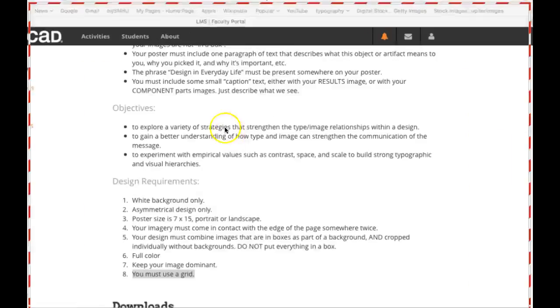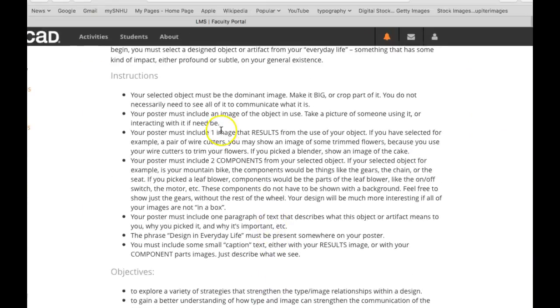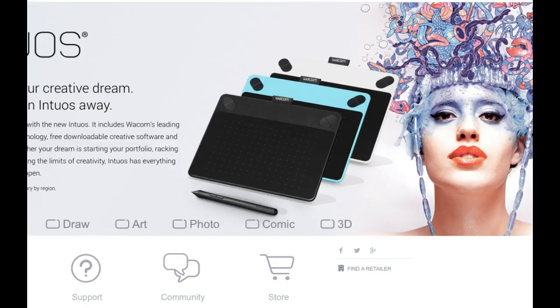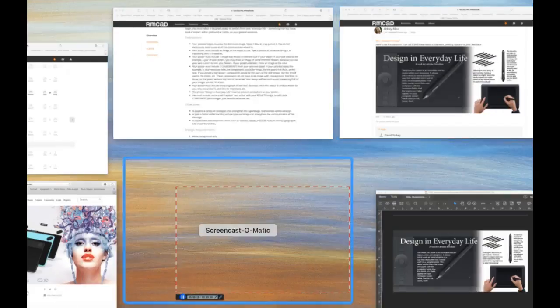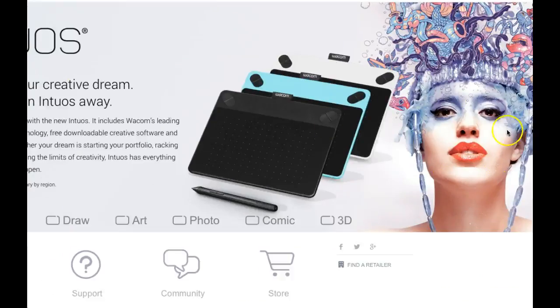We were missing that one requirement that you have to show the results of the use of your object. Well, you can see in the Intuos site, they do this all over the place. They show results, okay? The viewer's going, okay, I see this and I see this, so this must result from this. It's a very common marketing technique, and we're asking you to use that in your project here. So that would be one option for representing the results of the product.